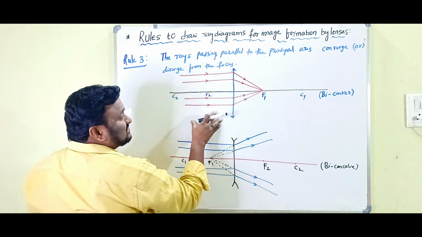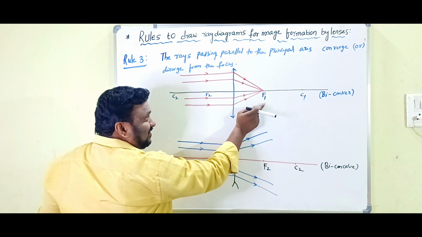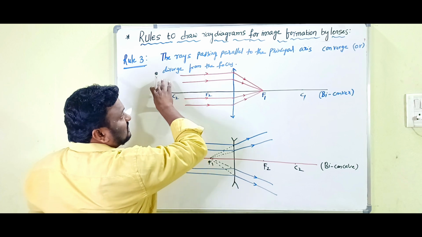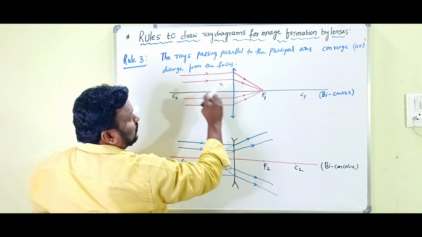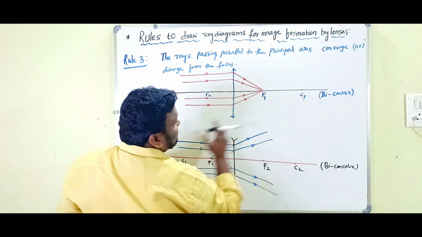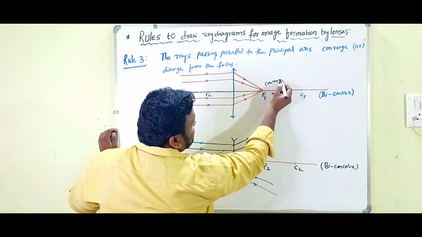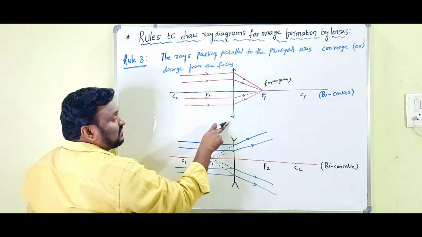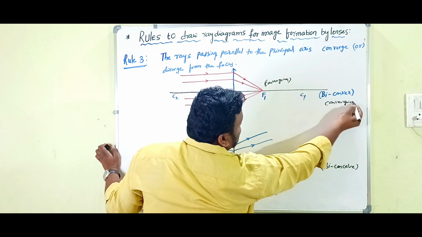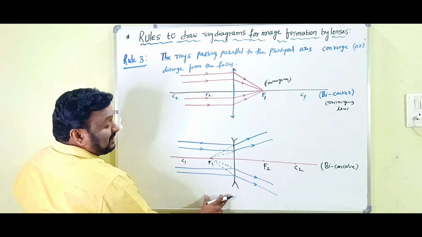Clear? So it is quite similar to light coming from infinite distance. After refraction, it should be focused at the point of focus. We already discussed this in the case of finding the focal length of a lens. So very simple: the light rays which are parallel to the principal axis, after refraction, are focused at focus point F1 in the case of a biconvex lens. And here the light rays are converged. Converging takes place. That's why the biconvex lens is called a converging lens. Clear, children?